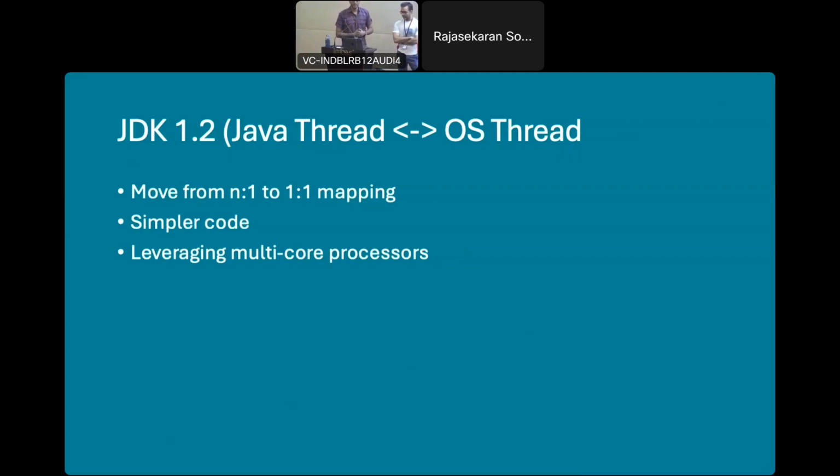So that is one thing. And the other hidden advantage was that the code maintenance of the JDK was pretty much simpler if you map one-to-one. OS thread scheduling is altogether a big concept on its own, correct? And to maintain that in your JDK code is a duplicate of what the OS is also doing. The OS is scheduling threads, and in the JVM you're also scheduling the same. So all this code was duplicate, and when they did this one-to-one mapping, the code became very simple.